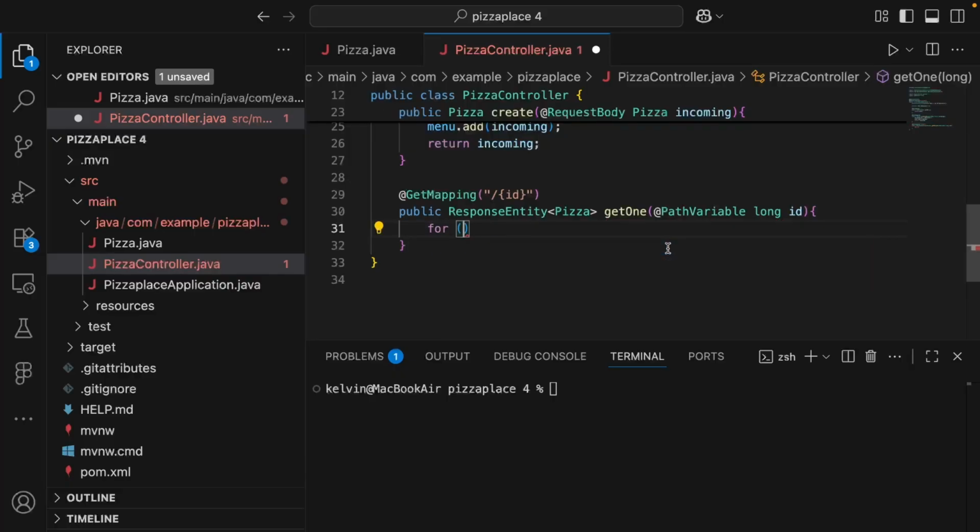So we will iterate through our menu. We'll check for null IDs.